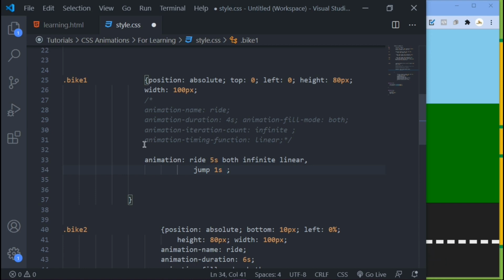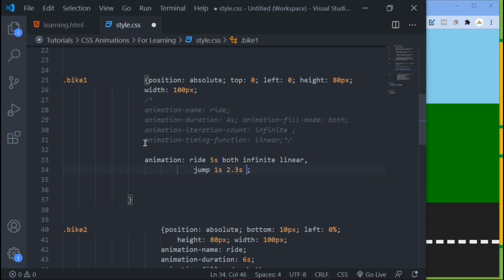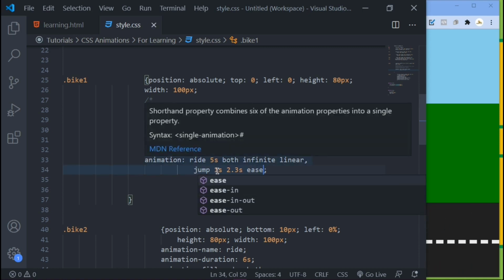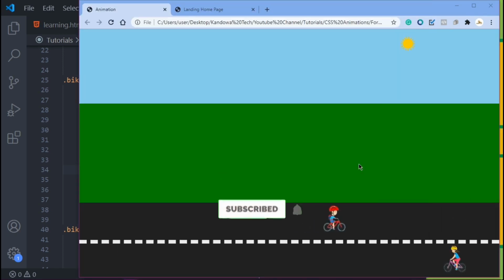Let's add a delay there, let's say 2.3 seconds. And then the next animation property that I want us to add is just the animation timing function, which I want to put as is. So we put the animation name, the animation duration, the animation delay, and then the animation timing function. That's all I want us to add there. Since I only want this animation to happen once, I'm not going to include the animation iteration count. So let's just come in here and then refresh.